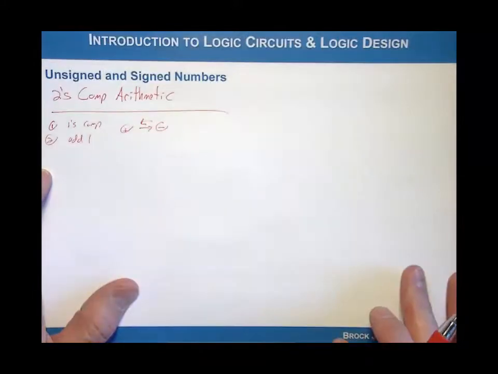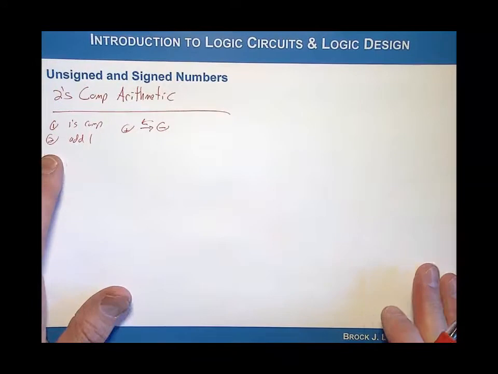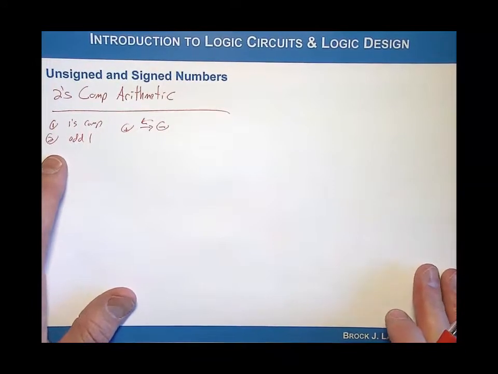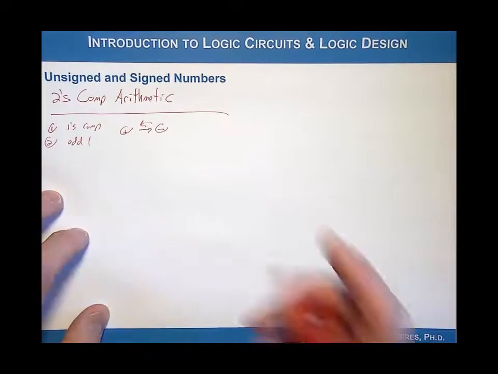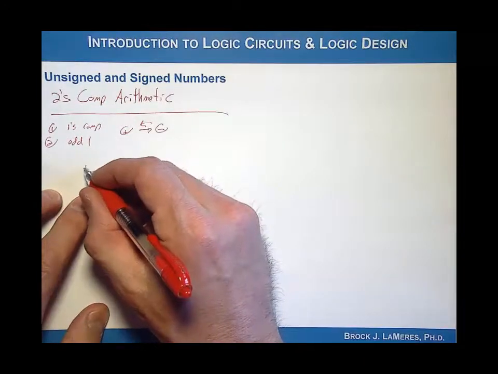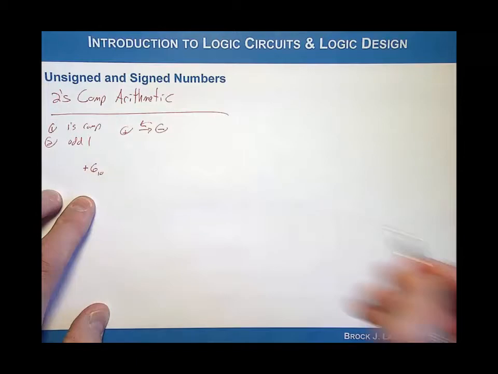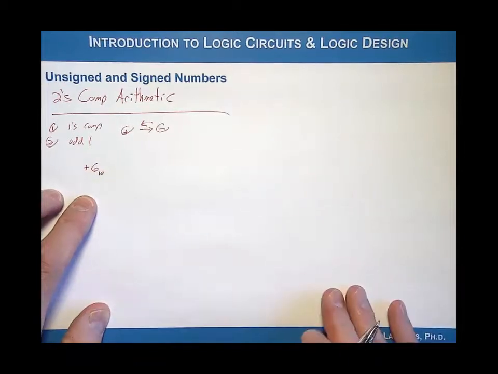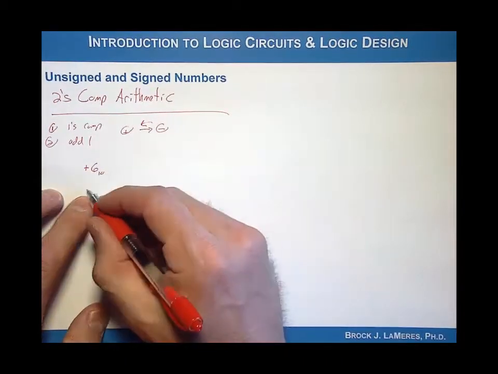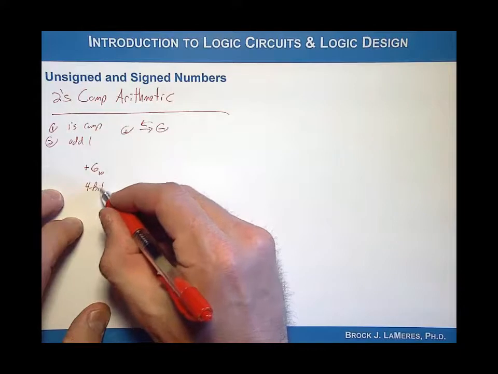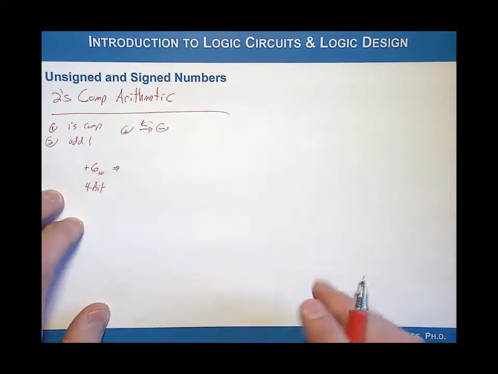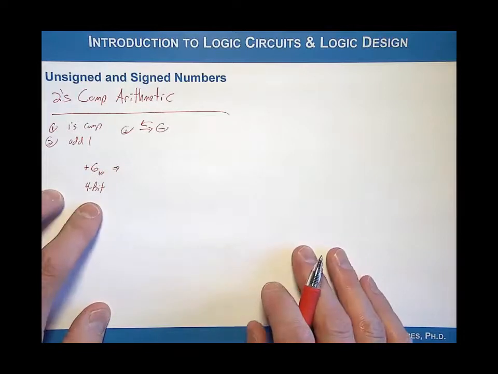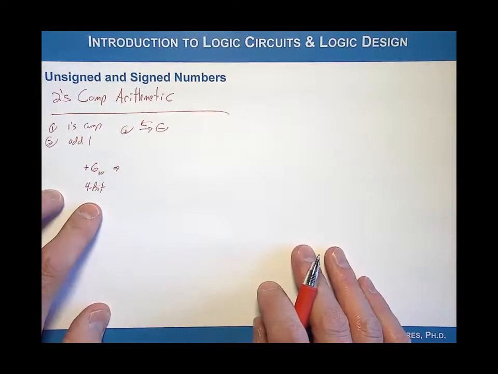And so let's just do a quick example. If I walked up to you and I said, I want to know what the 2's complement code is for positive 6 decimal, the first question you would ask is, well, how many bits is that? So let's do this in 4-bit 2's complement. The first step is you need to find what the positive code for 6 is in unsigned or just in positive binary.